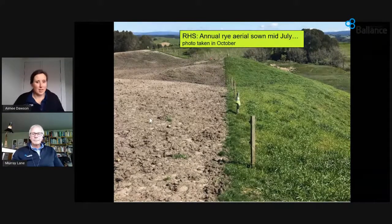Nice. So people will be looking at a lot of this helicropping, the steps that we've just looked through, and look at some of that country and think, how does this environmentally stack up? So do you have any comments around any environmental work or how we go about protecting the soil?